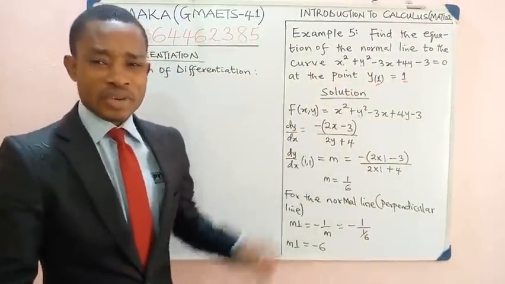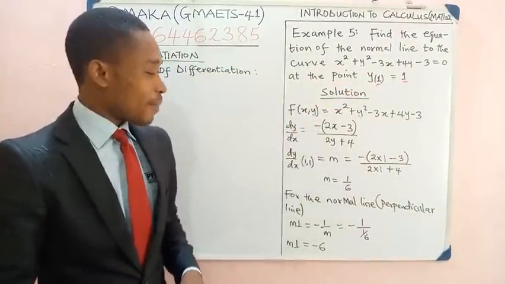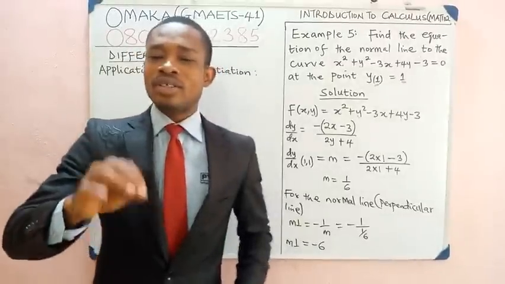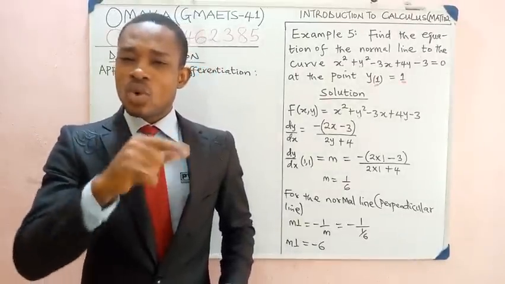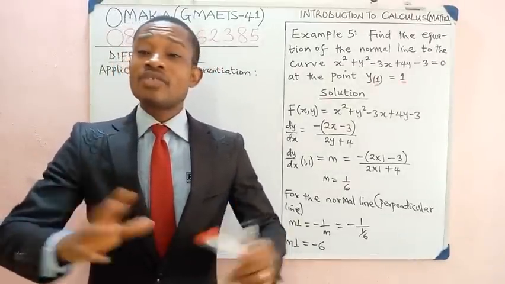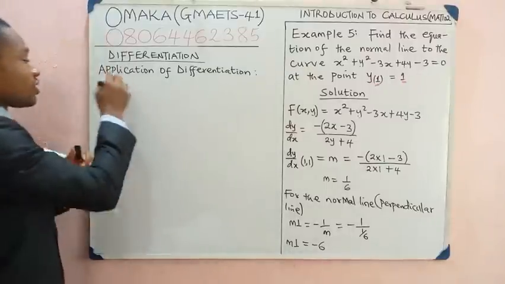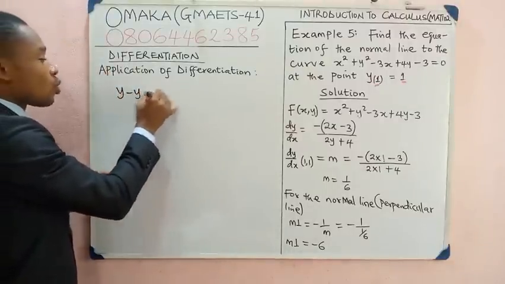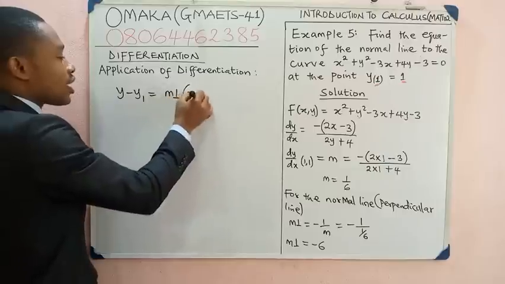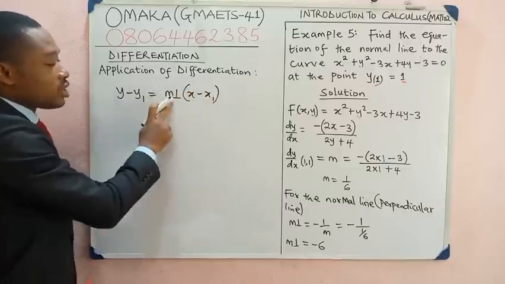Now in previous videos we had already done something like that. So we're going to get our dy/dx. Remember you are looking for the equation of the normal line. To get it is very simple. See, the equation of the normal line has the formula y minus y1 equal to m perpendicular times x minus x1. That is the gradient of the normal line.